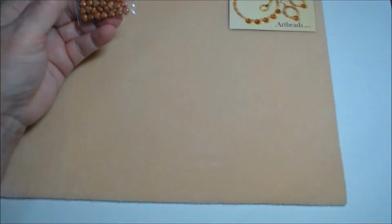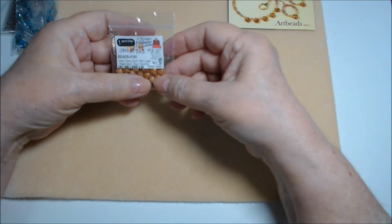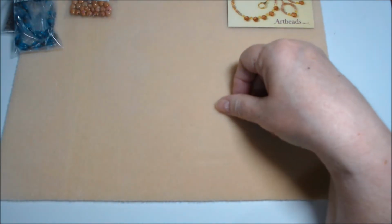Plus I have them in dark red, translucent red with red variation, and pink opal. I was really hoping to find more pink opal, but I didn't. Okay, and then let's see what the next thing is. I have my sheet right here.